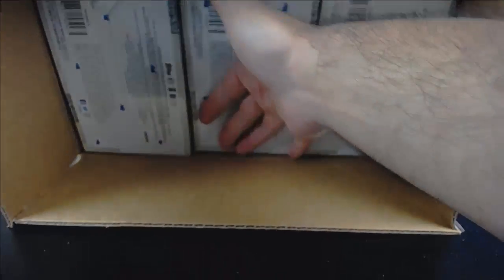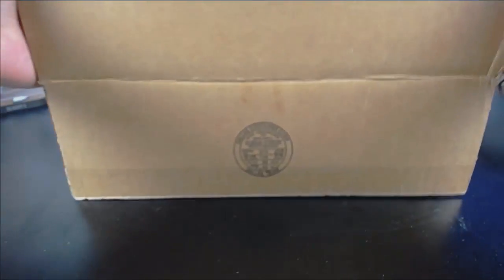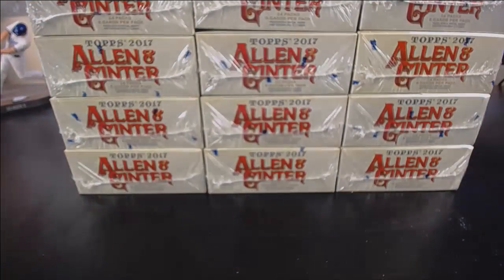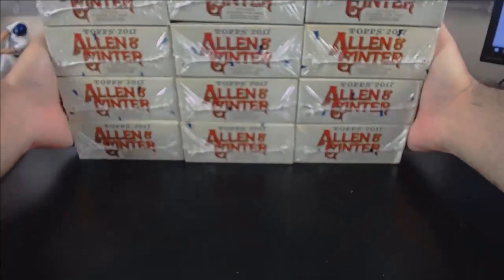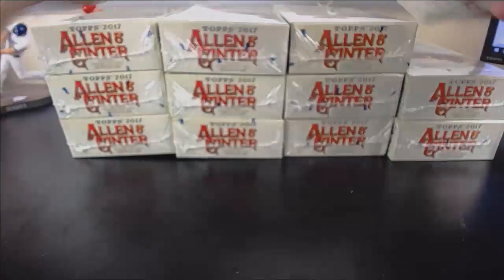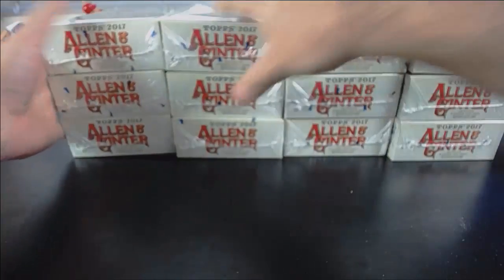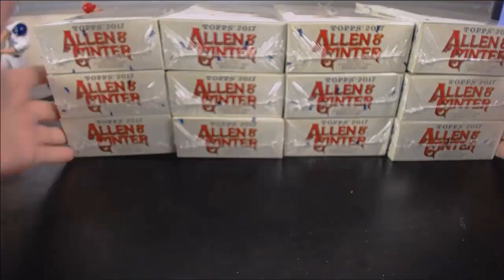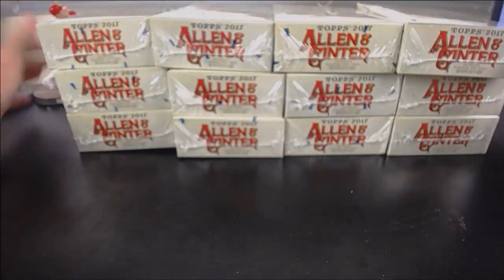We should expect 2 rip cards, 6 autographs, six autos, 2 rip cards, as well as 1 hot box, which has foil only cards. And some of the hot boxes are truly hot boxes. I've seen sometimes hit or miss hot boxes will have a 101. So hopefully our hot box has a 101 printing plate or better.